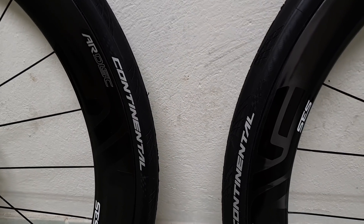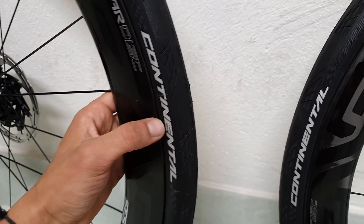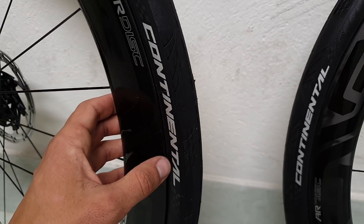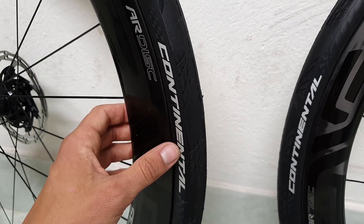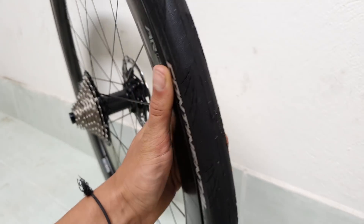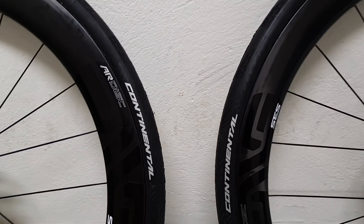The big difference is in the sizing. These are the MV 4.5 AR disc wheels, which are super wide with 25mm internal width, so they really do balloon out most tires. This 28mm Conti measures up at 30 millimeters, which might sound small, but if you consider that the same 28mm Schwalbes come up to almost 32mm on these wheels — the same happened when I put the 25 mils on other MV wheels — the 25mm on a 19mm internal width rim: the Schwalbes always come up larger.